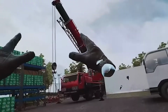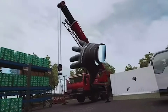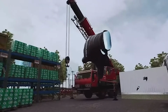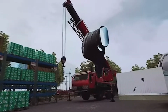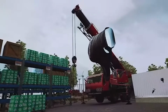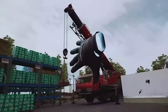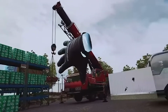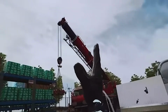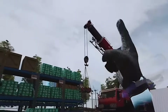Make sure that you hold your arms out front and high so Kevin can see them. We need to raise the load, but watch out for that first row of racking. Good. That's enough height to avoid the first row of shelves. Use your hand signals to have the crate raised over the top of the shelf.